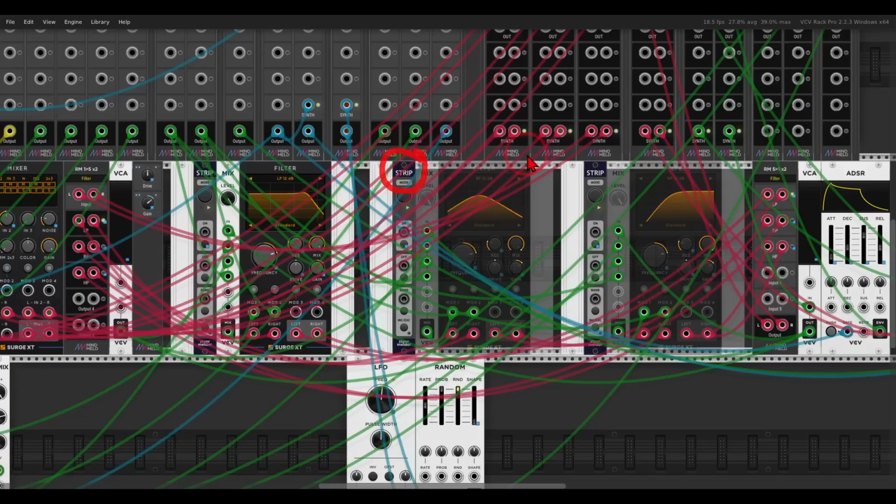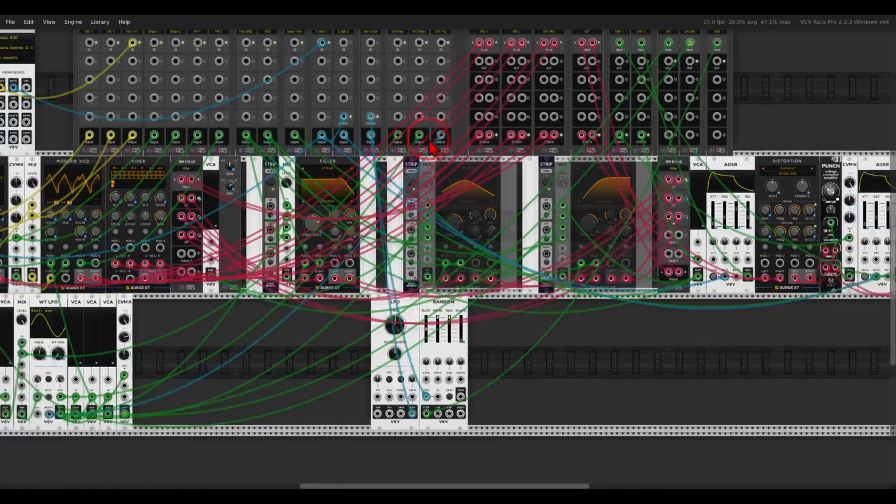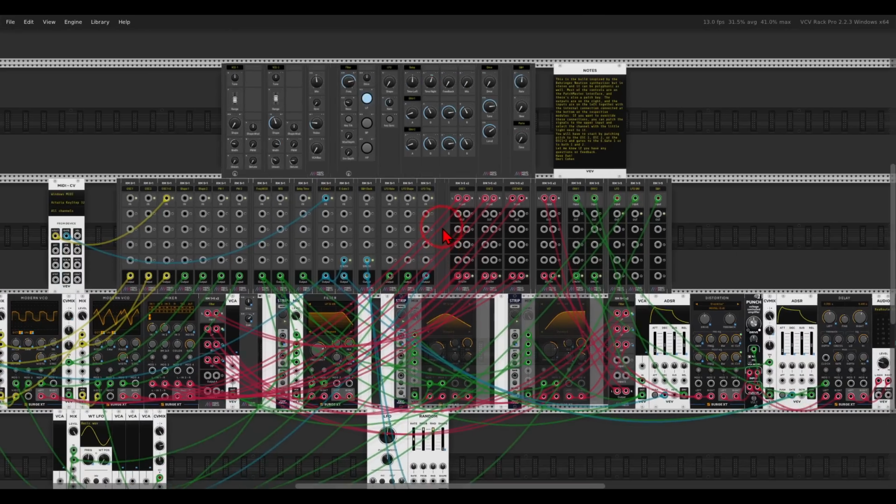Again, I will mention it, keep the gaps, don't move the individual modules because it will bypass everything in the chain, right? So this strip module will bypass everything until the gap. And the same with this one, right? So when I switch filters, if now I switch, for example, to the band pass, have a look what happens. The band pass will be activated and the low pass will be deactivated, right?